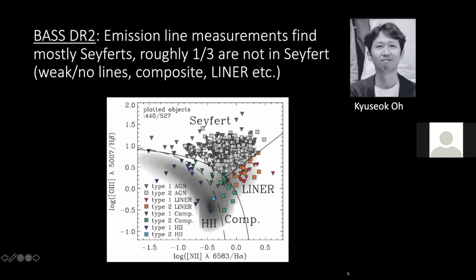And some of the other results we have are emission line measurements. You find that most of the BAT AGN are in the Seyfert galaxies, but basically a third are in LINERs or composites. They have weak or no emission lines. So they really are tracing a unique population. The other interesting thing is that we find a lot of sources with high N2/H alpha, which we think is associated with high Eddington ratios. This is work done by Quasar-O.